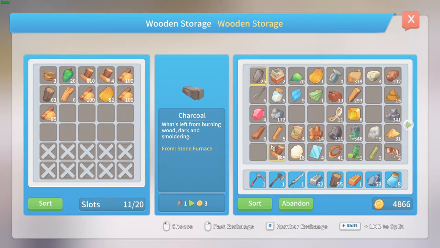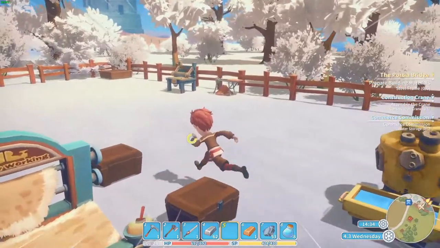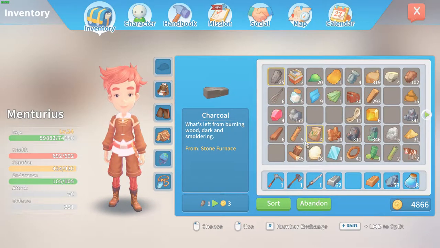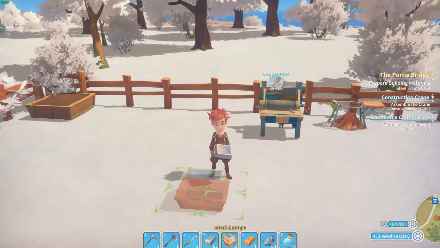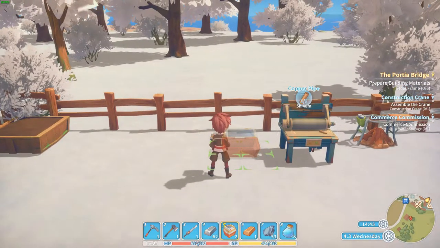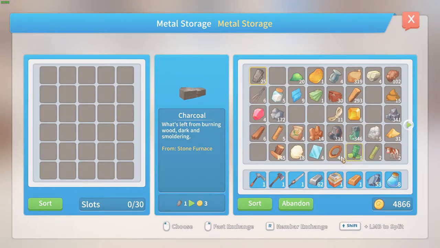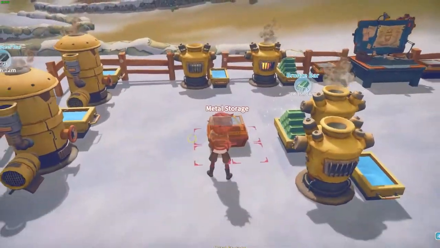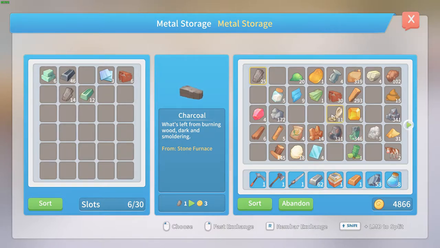Where is it? Where is it? Oh, there it is. Alright. So I guess we put a box next to this one. Place the copper that's in there, and where's the other one? Alright, I guess this is everything. And let's put that one in there. Ooh, we get some more copper bars.